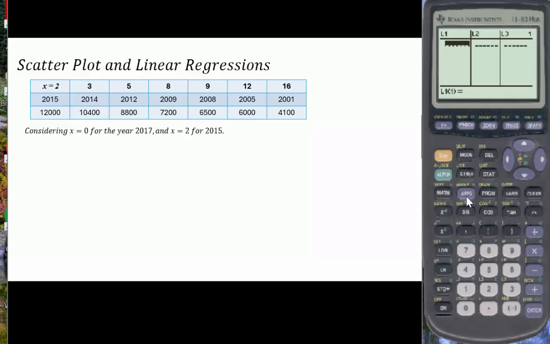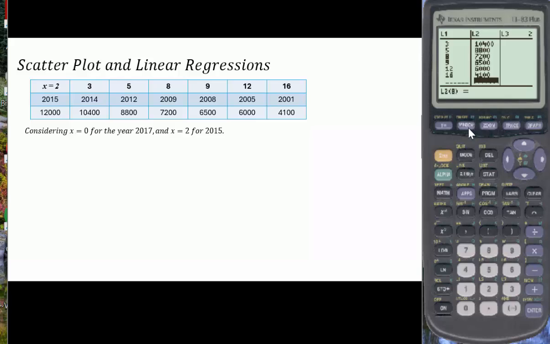First I put 2, then 3, then 5, then 8. When I put all of them, you can see we have all the data points here.